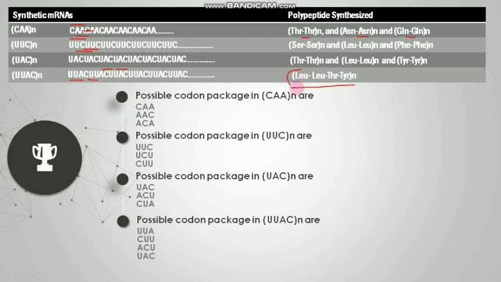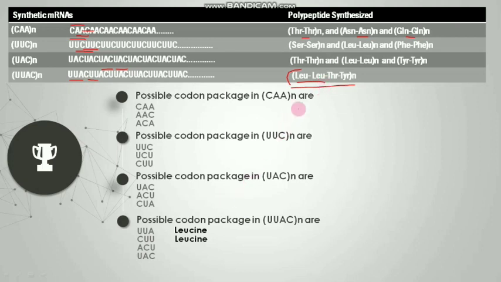Now let us see what are the possible codons for each amino acid. We can see that in the question, the options given are for only threonine, leucine, and tyrosine. So we have to look for that only. For the leucine, it will be UUA, CUU, because we can see that the first 2 amino acids in the 4th polypeptide are leucine only. So the first 2 codons will be meant for the leucine.